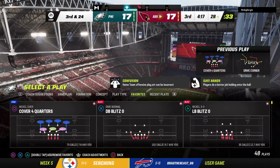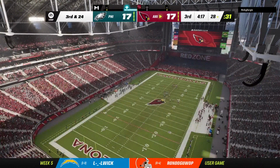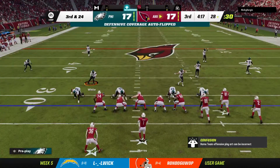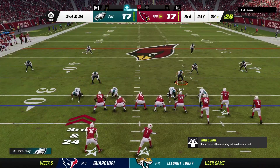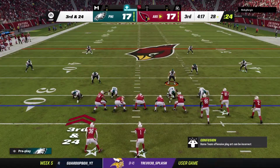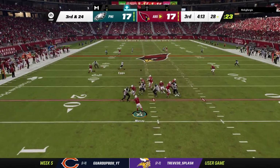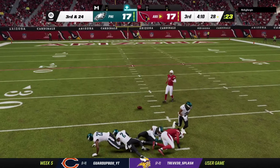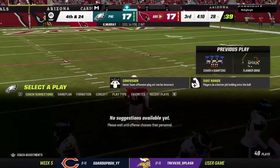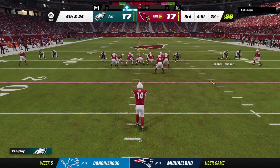I know conventional wisdom says, hey, don't get it all back in one play. But sometimes you go ahead and try to. They tried to get it all back on that one. Weren't able to do so. Now on third and long, they'll look to throw. Going deep for Hopkins. And that will be incomplete. Well, they weren't scared to let it fly, but it falls to the ground and brings up fourth down.